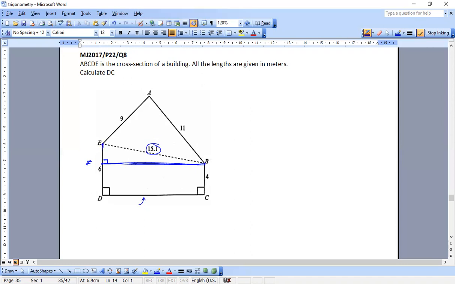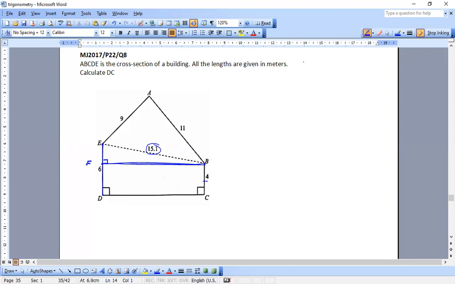If you look from E to D, the entire length is 6. And if you look at this part, it is the same as this BC. So I can say that this length over here is 4. If you subtract 4 from 6, then you are left with this part, which is going to be 2, right? So what we are trying to do is first find out the length of EF. Once we have EF, then we'll be able to calculate FB, and then FB is the same as the length of CD.